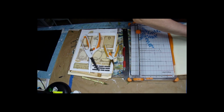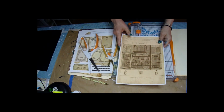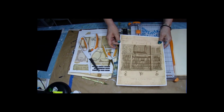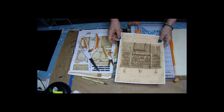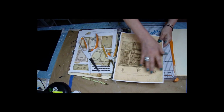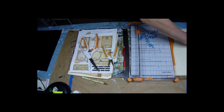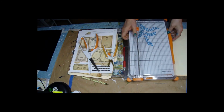And the reason being is that when you print all these pages out, they have this white border around. I have borderless printing, but this border still comes out, so don't freak out if that happens to you. That's because the actual picture has a white border around it. Okay? So you're going to be cutting a lot of those, at least 8, but then you're going to have to cut around all this other stuff too.